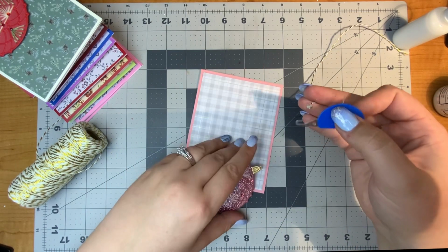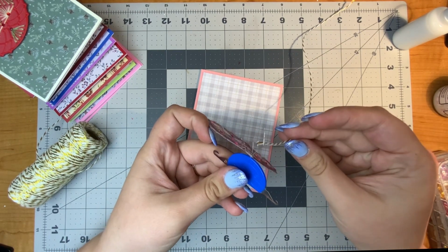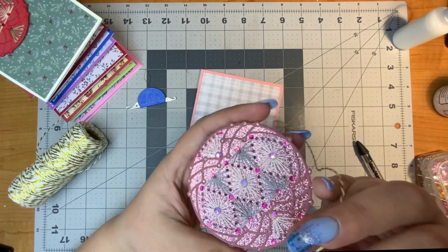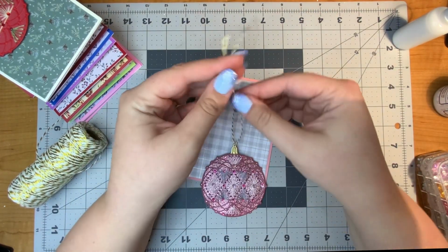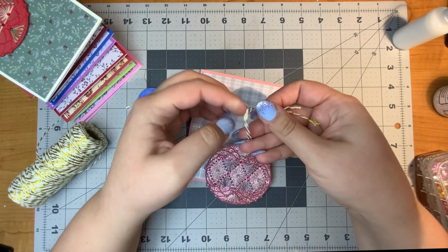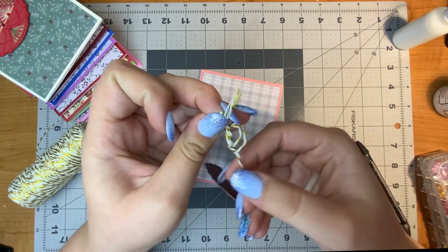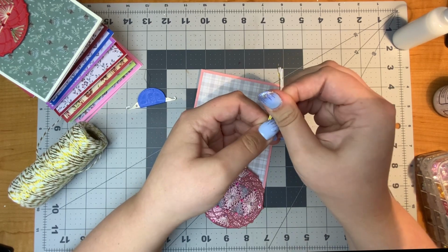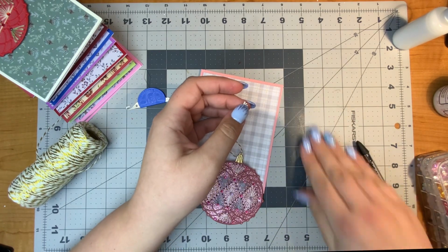So I'm going to use my little needle threader here to thread the string through the ornament hole. But you could use really any thread. You could even use embroidery thread that you might have used to stitch the ornament. It's really no rhyme or reason. But I just take it, pull through, and then I tie a knot. I don't know the name of this knot, but it basically makes one knot instead of having it be, I guess, a square knot. It's not that. So I'm not sure really what it's called, but hopefully you can see that. You just tie a knot, I guess. You could glue it if you can't figure out the right knots, but anyway.